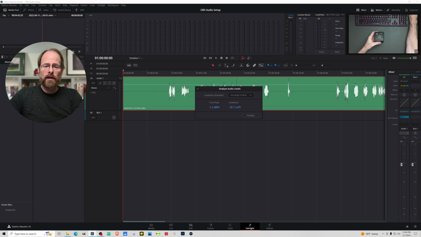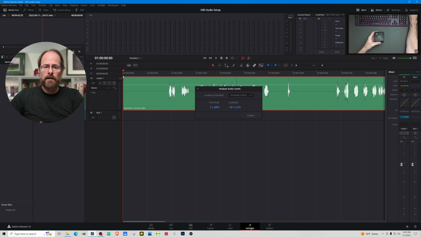For most online video platforms like YouTube, you're good to aim for a true peak of around -1 dB, decibels true peak, to ensure that there's no clipping or distortion, and an integrated loudness of somewhere between -14 to -16 LUFS. That's loudness units relative to full scale, for consistent perceived loudness across different devices and playback systems. If your audio levels are close, you're good to go. If you're way off, say your loudness is way too quiet or way too loud, you should go back to OBS and adjust your settings to make a new test recording and recheck it in DaVinci.